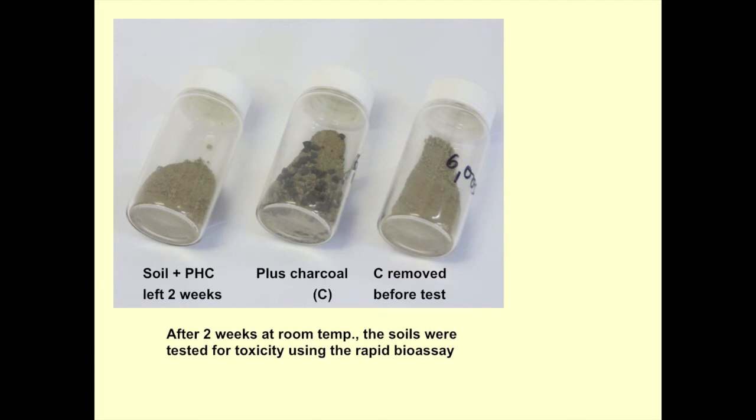Now, I was under real pressure about 6 weeks ago with a completely different deadline, so I gave myself, what's the term, a displacement activity to put more pressure on myself to meet this other deadline. And I thought up this little experiment in which the soil on the left here has been spiked with PHC. Now in Directive 50, one of the diagnostic little tests you can do to see if the toxicity is due to hydrocarbons is you can treat the extract with charcoal granules. So that's what's been done in this middle tube here.